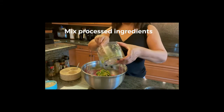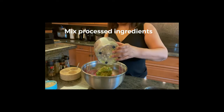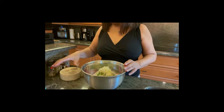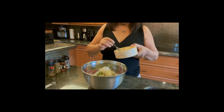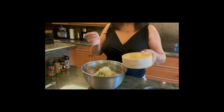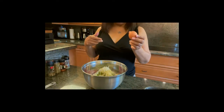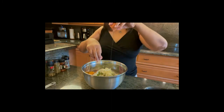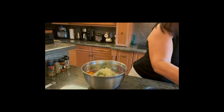First, I'm going to put the seasonings. The cheese. I'm going to put some salt. I don't like it too salty, so this is it. One egg, just to get everything blended in together. Now I'm gonna put my seasonings.